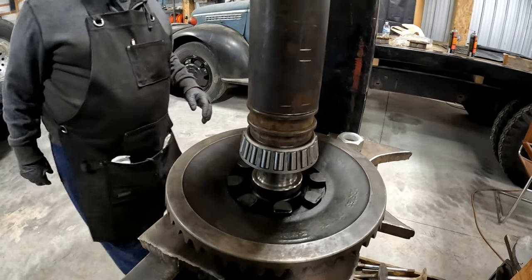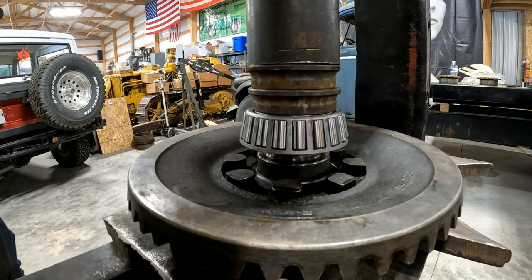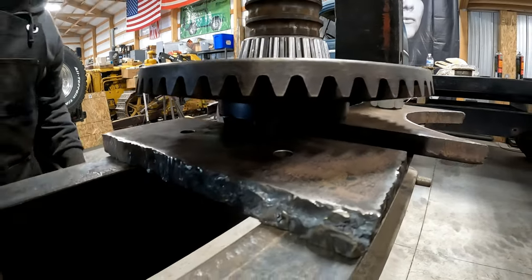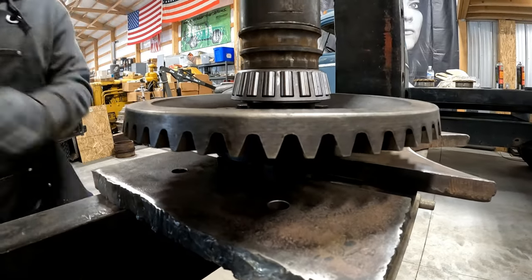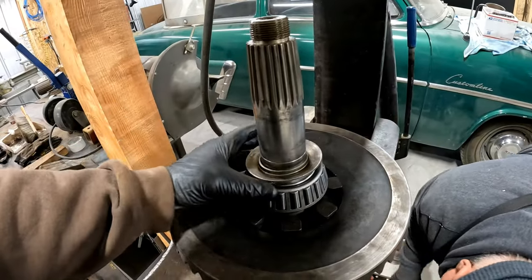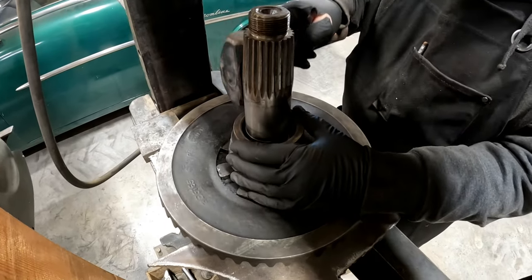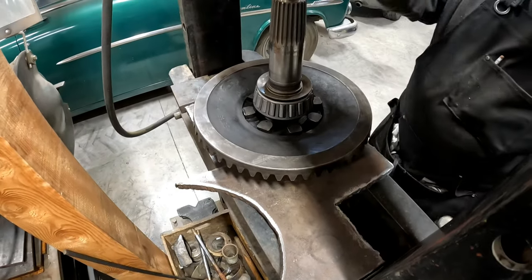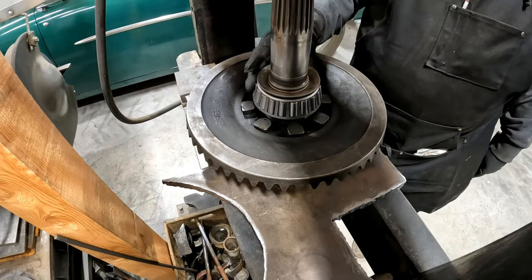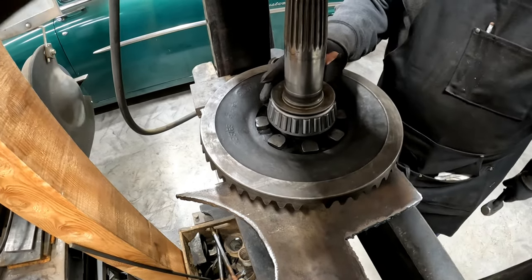All right. Okay, here goes bearing number two. That's it. Perfect. I think we're good. Let's put our little oil catch deal in. I think it's down, isn't it? It doesn't turn. Oh, don't do that. No, sir. You almost got me.